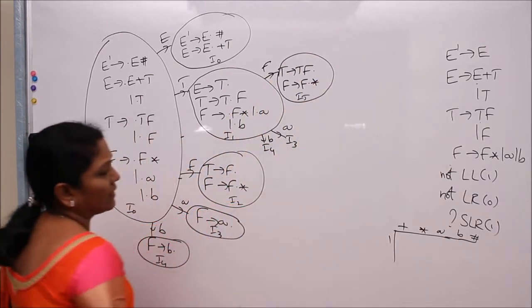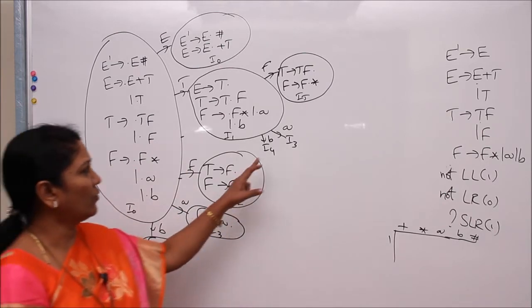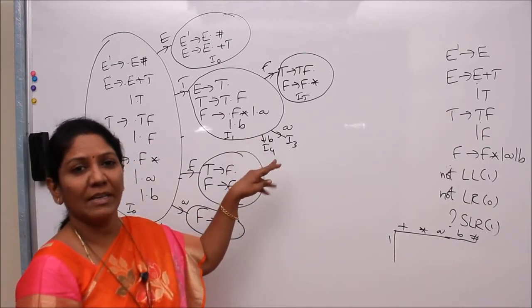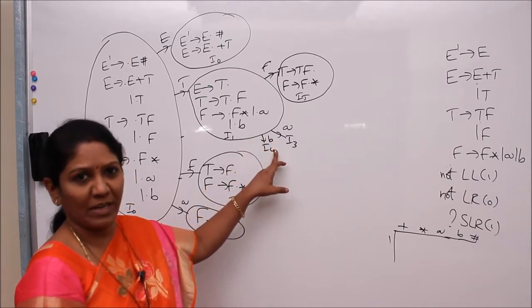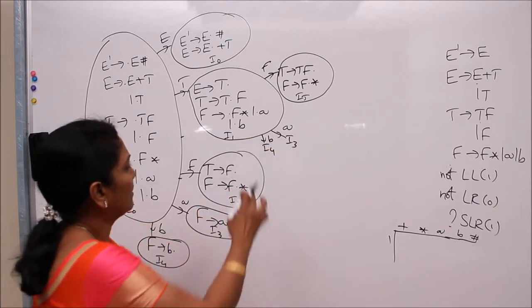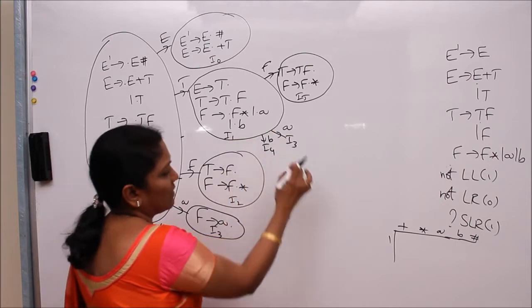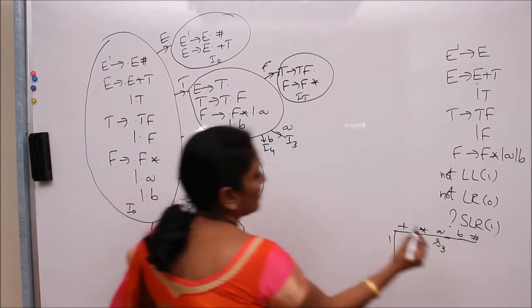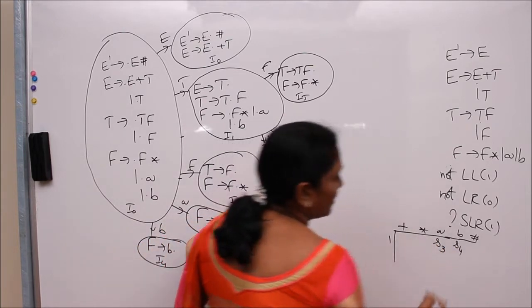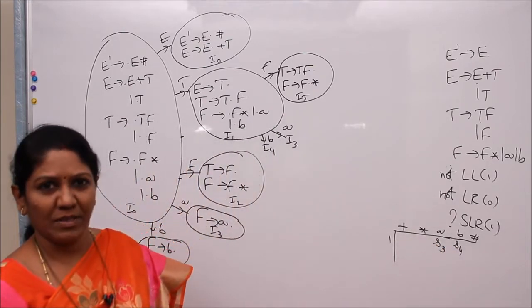So to prepare that particular row entry, you need to first find out the possible transitions from that state, because the transitions on terminal refer to shift action. So put the shift actions here. So I1 on A is I3, that means 1 on A is S3. On B it is I4, that means on B it is the shift action S4. These are the shift entries.